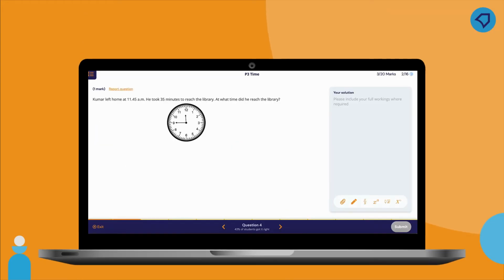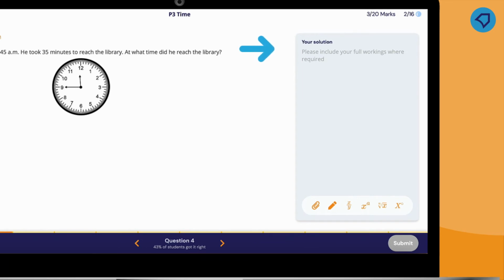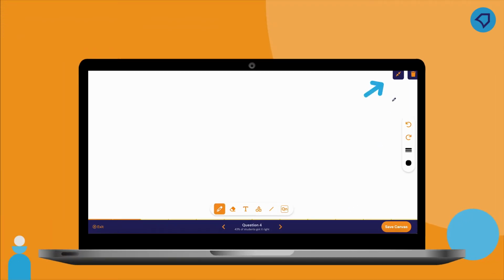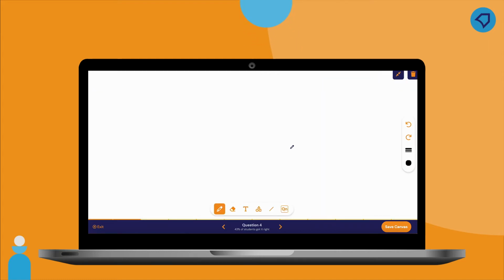For structured questions, your child may type their answers via the free response section or via the drawing tool. Click on the pen icon to open up a blank canvas. To work on the question in canvas mode, you can minimize it or insert the question into your editable section.